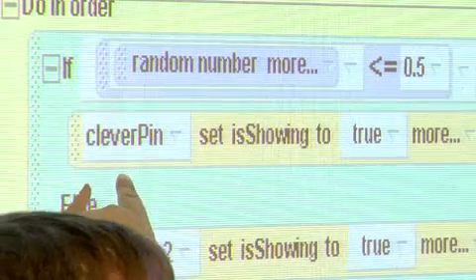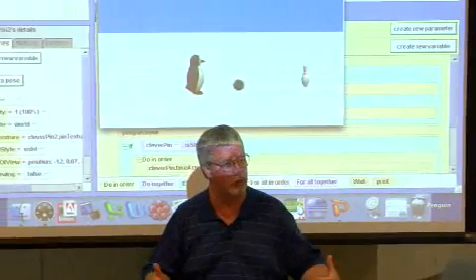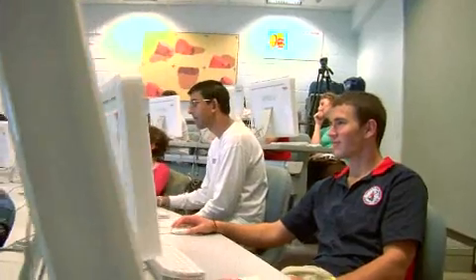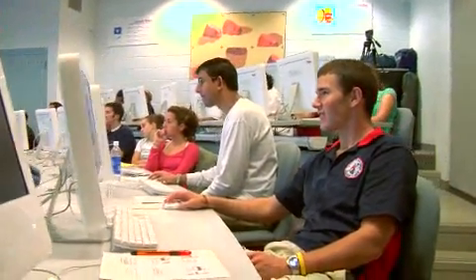This is a tool that's really going to grab kids' attention and properly used can really help them understand some very key ideas in a way that is intuitive, engaging, and motivating. They are able to create things, create worlds, tell their own stories on the computer quickly and easily without spending a lot of time mastering very cumbersome, clumsy, intricate technical software.